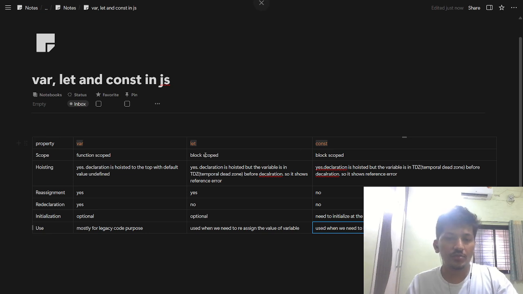We use constant like, for example, if I wrote a code for the area of a circle, pi r square, and I have declared the value of pi in a constant, and if someone comes and changes it to 10 instead of the default value, then all the calculations will be changed. So to keep the value constant, so that no one changes it, that is when we use const. Now I will explain this using examples.